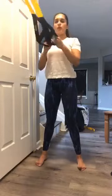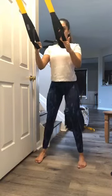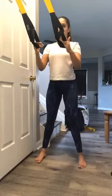So here we go, in 5, 4, 3, 2, 1. So we're gonna go down into our squat, chest is proud, hips are back. You're gonna hold it for 5 seconds. 5, 4, 3, 2, 1. Bring it up. Let's go down for 5 reps here. 1, nice and controlled. 2, 3, 4, 5. Back up.